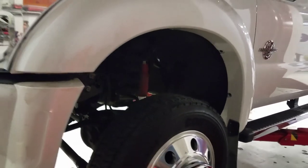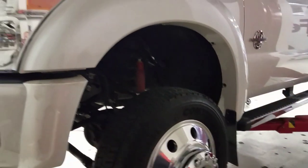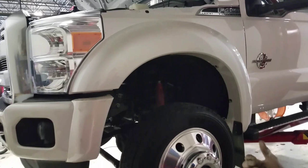That's it. So everybody, if you ever have to replace your steering gear on your 6.7 Power Stroke, beautiful truck, it just had a leaking power steering gear, which it happens.